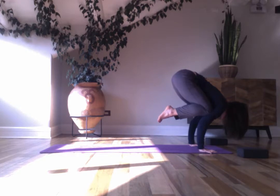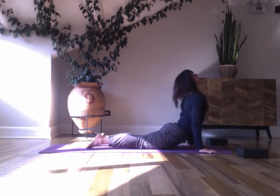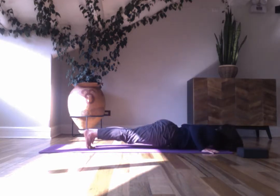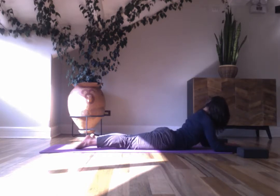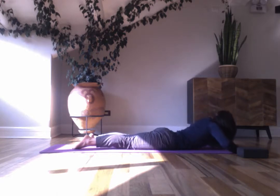Take a vinyasa, we'll be on our belly. So take a full vinyasa to down dog, and then lower onto your stomach. Come into Sphinx pose. Bring your chin to your chest. We'll lower onto our belly and come into Dhanurasana.